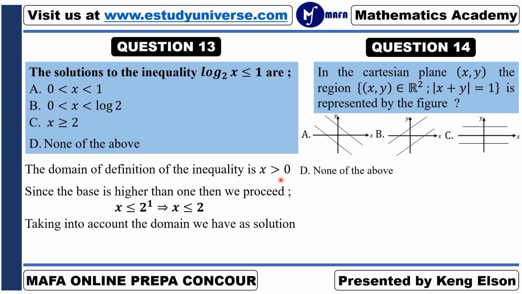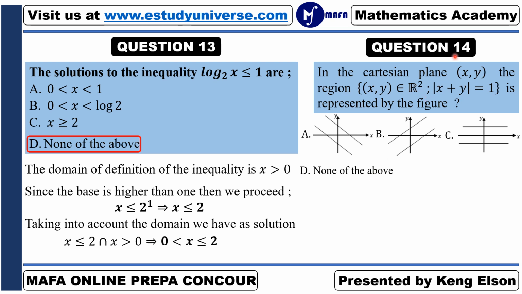So we are now doing what? We are now intersecting x less than 2 with x greater than 0. That is going to give us x between 0 and 2. Okay, we go to the number line and intersect. You are greater than 0 and you are less than 2, and you can be equal to 2 as well. So it means that you are between 0 and 2. So option D is correct. None of the above.